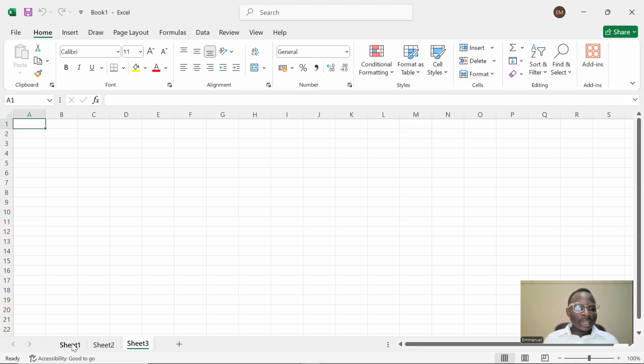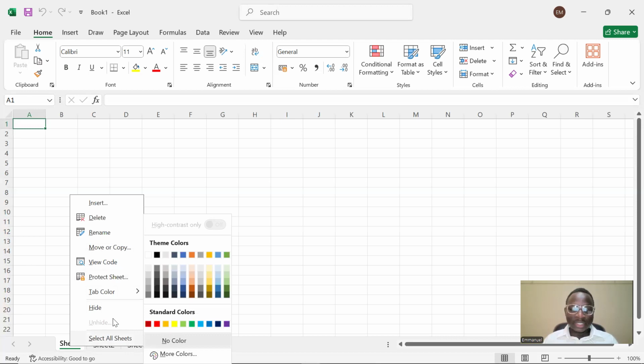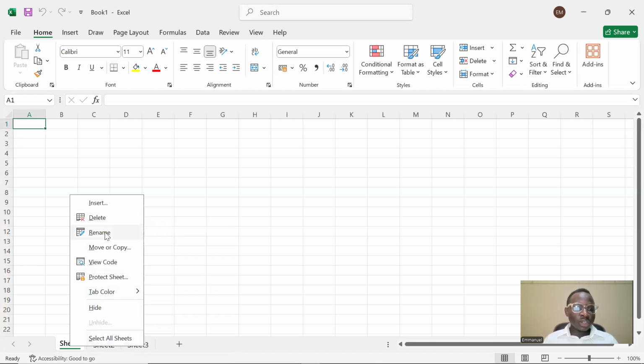So I would like us to go through several ways of customizing your worksheets. So when you right click here, you can see you have a bunch of different functionalities that you can use to customize it. So the first one is delete. This one is for deleting the worksheet.